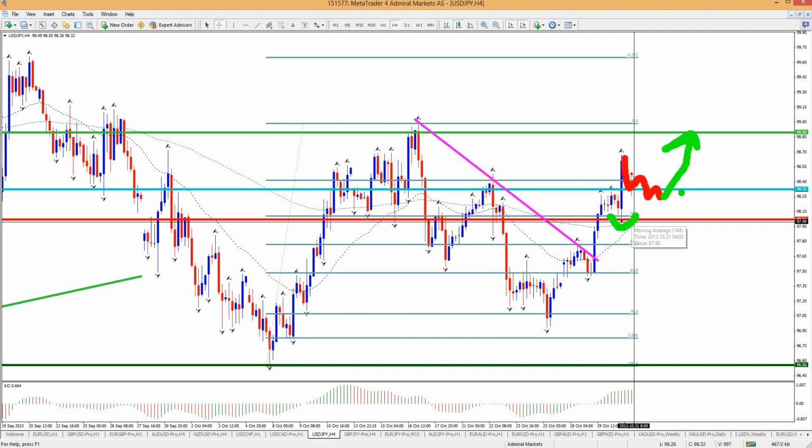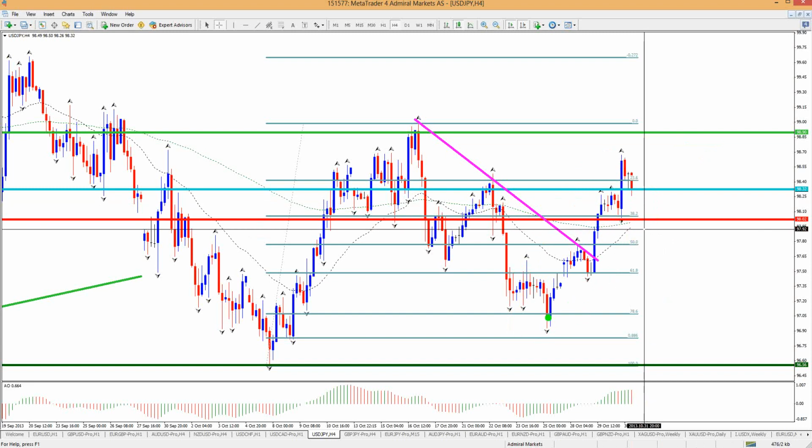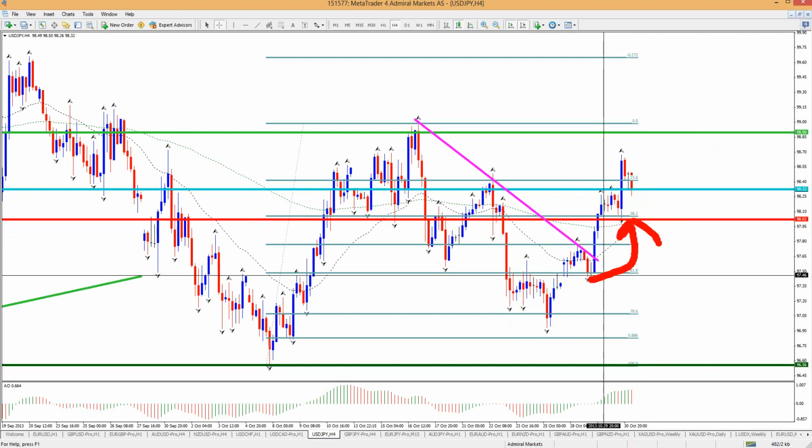If it doesn't bounce above 98, then I don't want to be in it, because then it could turn out to be, for example, a bigger correction, and we could be correcting this entire move up. Because what we have had so far, by the way, is a 5 move up, so we could see maybe a correction like this to the downside. It's possible. So it doesn't make sense to keep that risk on the table right here with a stop loss here if we're exposed to a bigger retracement like that. Might as well move the stop loss to a logical support level.